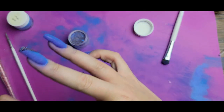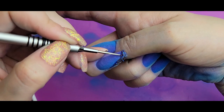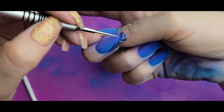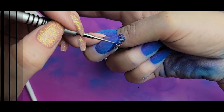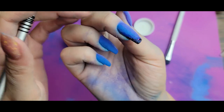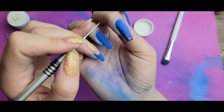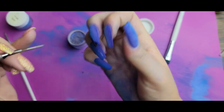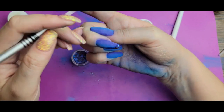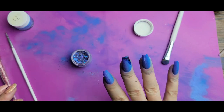I'm going to use my little water marbling tool to kind of cut it where I want the line to be, then just press the flakes down so I can clean it up and see where they are and how it looks. I think that's going to be good — just cleaning it up a tad more. I'm going to cure that so it stays where it is, and then I'll do the rest of the nails the same way.